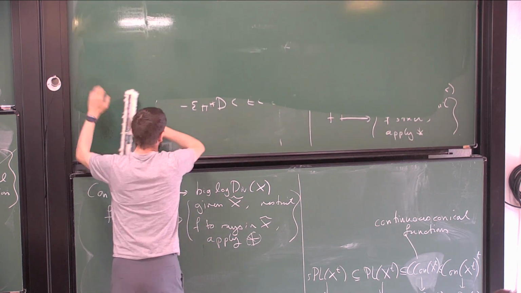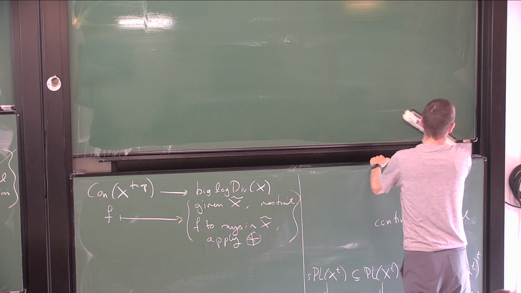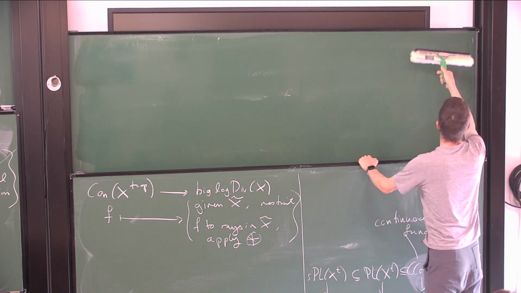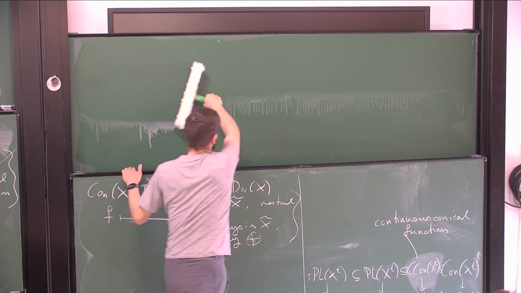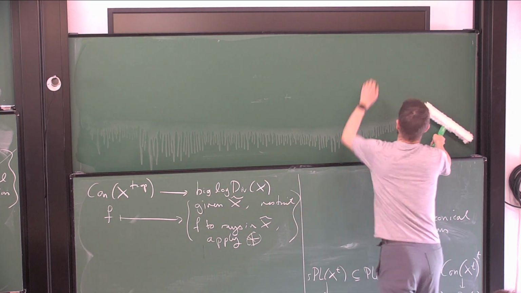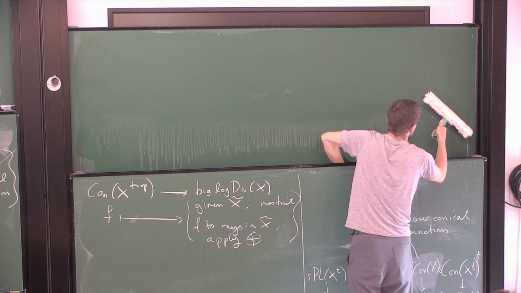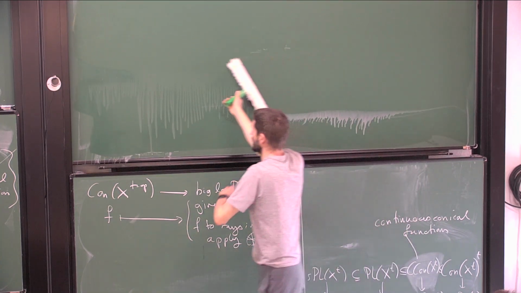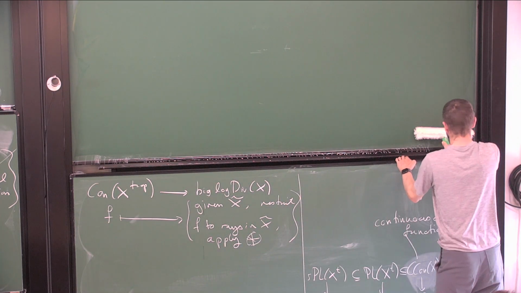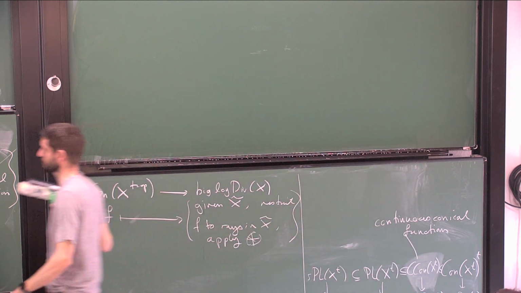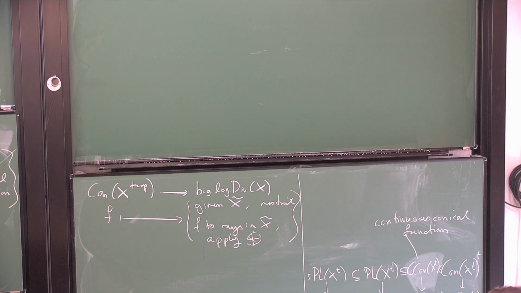This is a reasonably old and well understood story, but we will have to change it a little bit. Those of you who've come across tropical theta functions are probably familiar with the fact that they're piecewise linear functions. Piecewise linear functions are continuous conical, but if that was what I was going to write down, then I could have given a much shorter talk. Okay, so a little reminder.